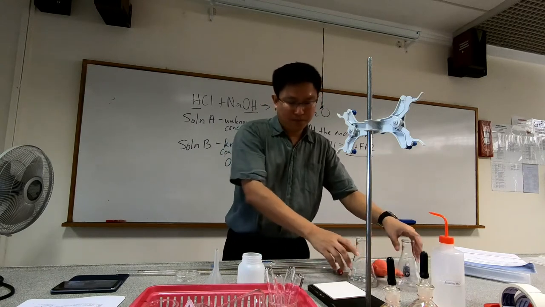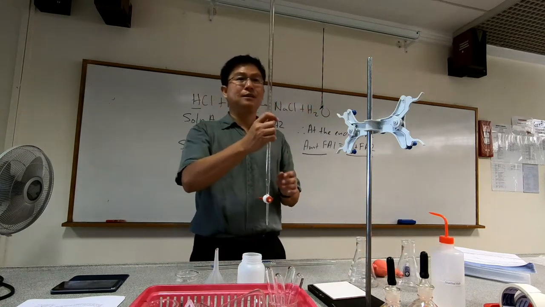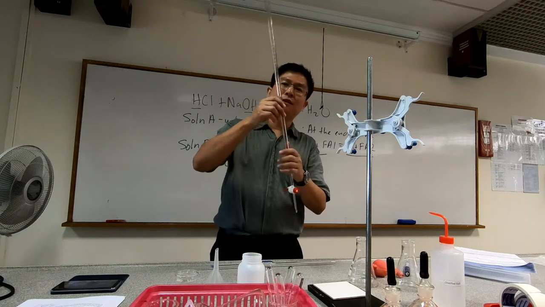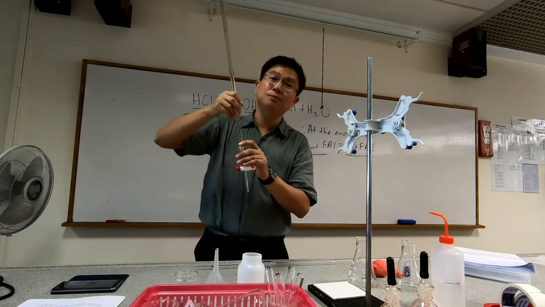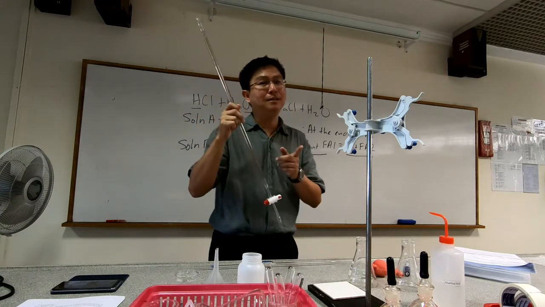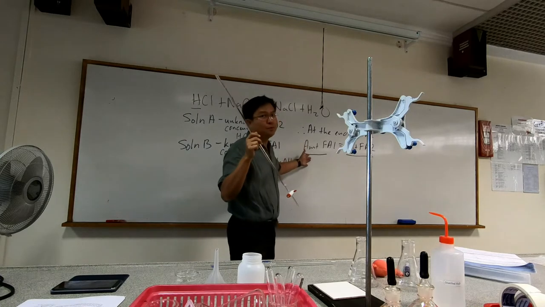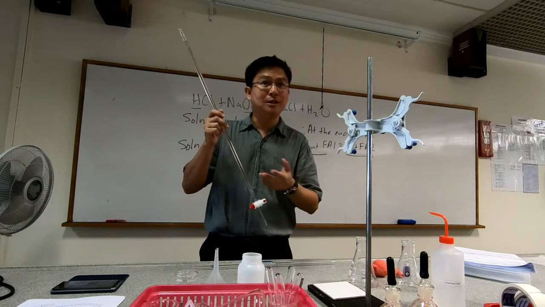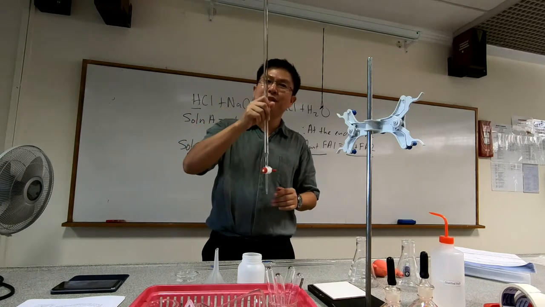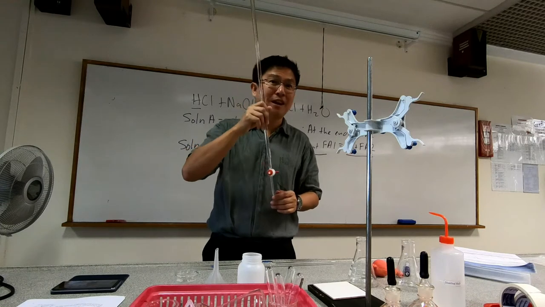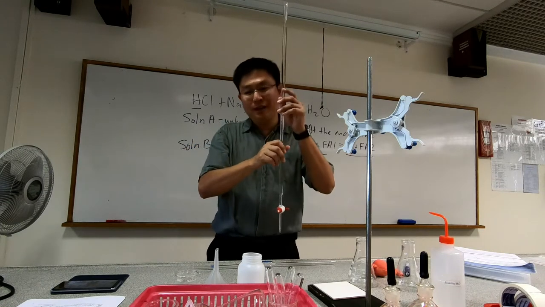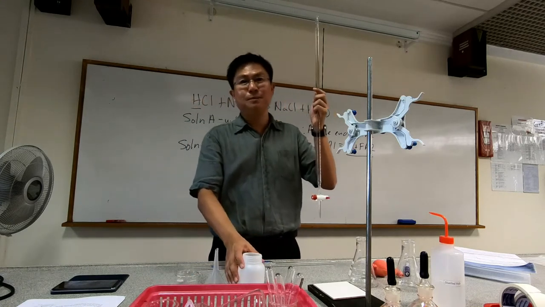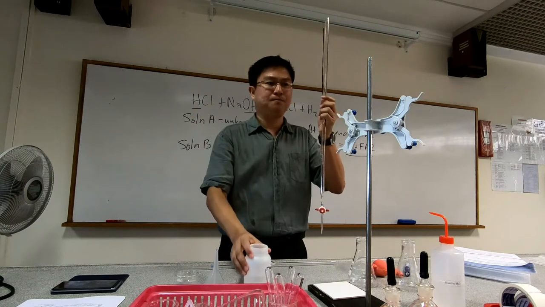In this case, when I'm going to fill up my burette, I would like to rinse it with what's going in the burette. Why? Because the burette measures the exact volume I'm going to use. But then again, we are not concerned about the volume, we are concerned about the amount. Since we know the amount is the volume times concentration, it's important the solution contained in the burette has an exact concentration. Therefore, for the burette, I will rinse it with the solution that's supposed to be in the burette, which is the FA1.